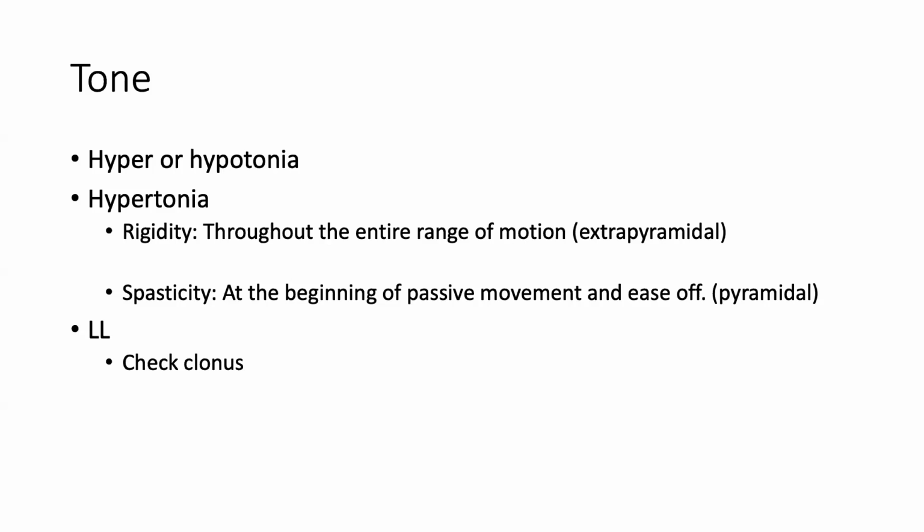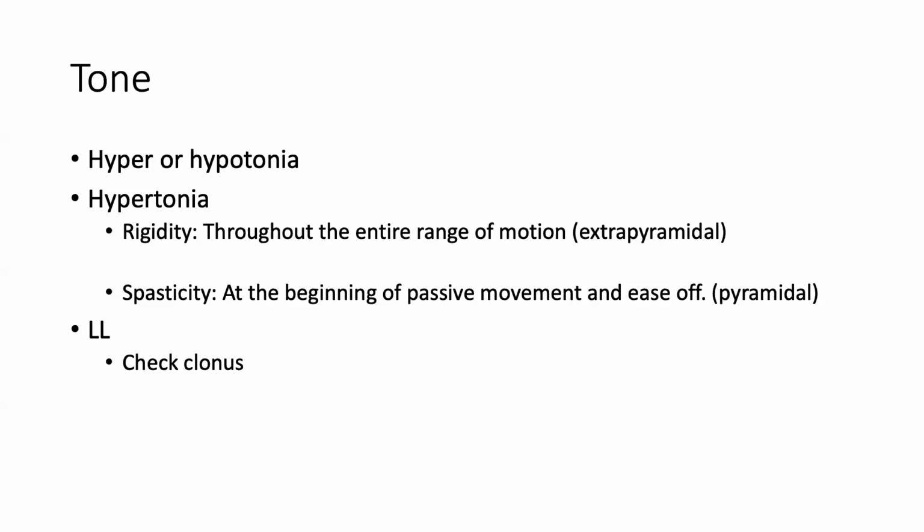For example, you see somebody with a stroke who has a fixed flexion spasticity. Try to overcome that spasticity. You'll find that at the beginning of your effort to break off that spasticity, it's really hard to open it up, but as you move along, it gets really easy. And this is why it's called a clasp knife. When you try to open a clasp knife, it's really hard at first, but as you progress through the entire range of motion, it gets easier over time.